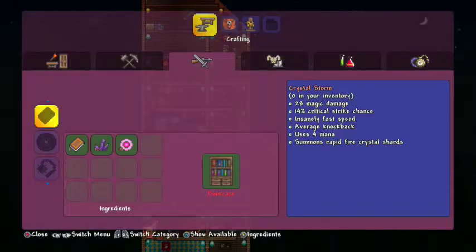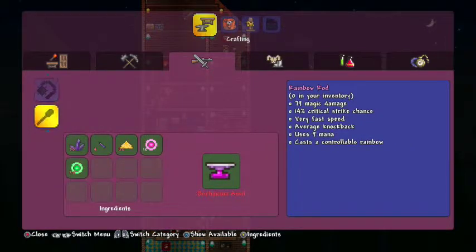Let's see what we need for this. So, wait, did he make it in there? Oh, maybe you don't need souls of light. What do you need for it? Wait, we can make a rainbow rod. I think I'm gonna make that. I wanna make a rainbow rod. We're gonna do that instead. I wanna make that rainbow rod.